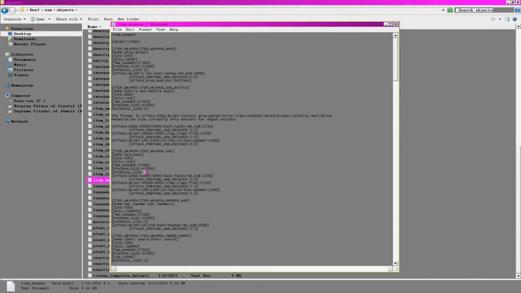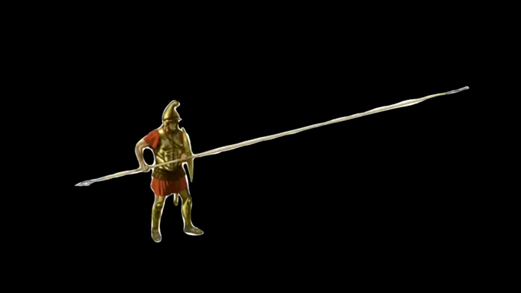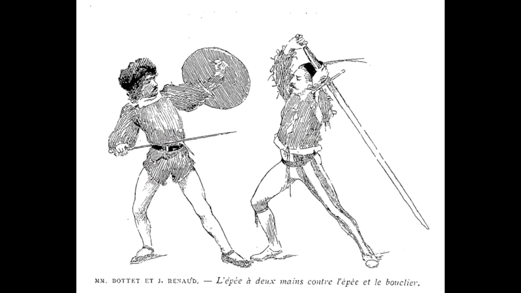I'm going to touch up on the minimum value later, as I have plans for that. I'm taking off a bit of the material value, which will make it a little cheaper to embark with, as battle axes are outrageously expensive in embark points. I'm also lowering the weapon edge size and penetration numbers to make it clear that the battle axe is the superior choice for battle. Now, as some of you may know, there are a few weapons that you may come across in a human trade caravan that cannot be wielded by dwarves.